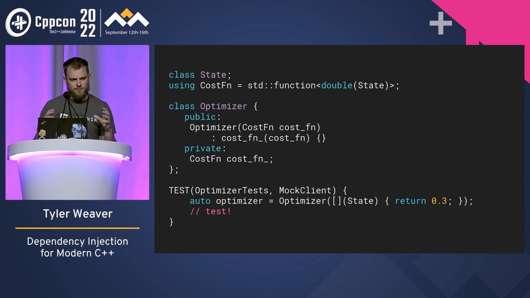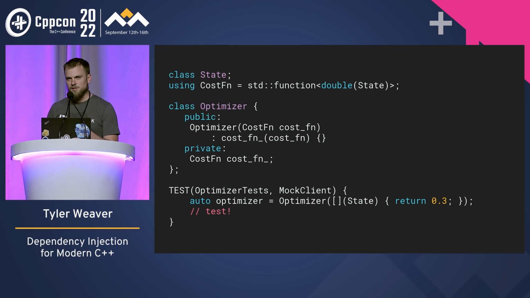And if you embrace writing functions that take functions, you no longer need a really complicated mocking library. You no longer need to write nastily complicated tests. Tests can be easier to write, and we need to lower the barrier of entry to tests. And this is a way to do it.